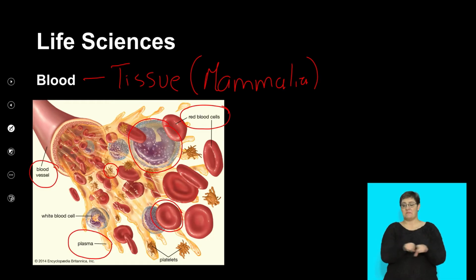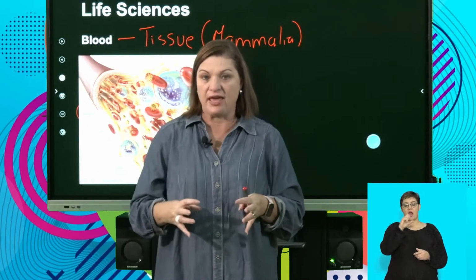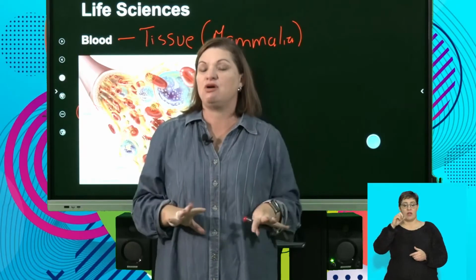And then these little weird looking ones, if you can remember, those are going to be your platelets, and those played a role in the whole concept of blood clotting, coagulation. So all of this blood is all part of the cardiovascular system, okay? That is where blood is transported.